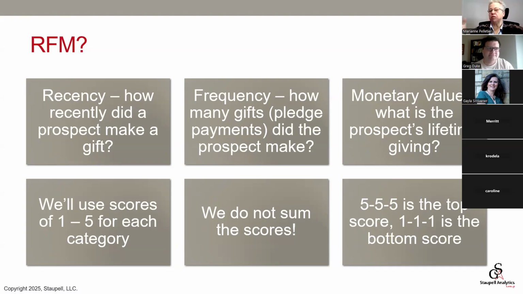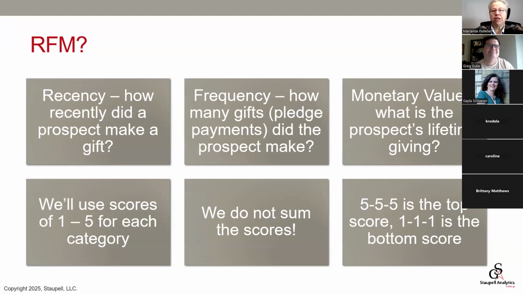Okay. So what is recency? RFM comes from retail. So it's about purchases. It's about how many times do you buy Coca-Cola? How recently have you bought Coca-Cola? And how much money have you spent on Coca-Cola? And we're using it in nonprofits for giving most of the time, until you watch this presentation, then you'll start using it for different things.